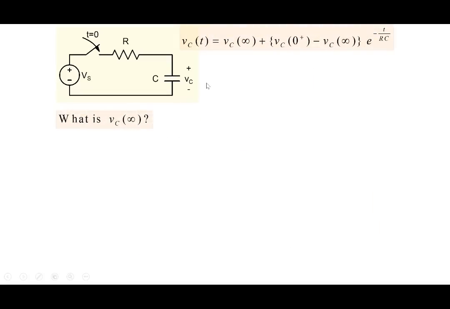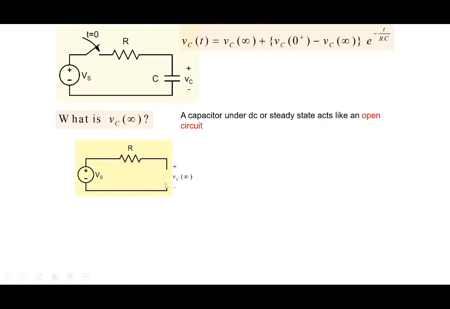Okay. All right. So what is VC infinity? The switch is closed, and we are talking about time going towards very large time. So, in steady state condition, we assume. When you leave it for a long time, the capacitor will get fully charged, and steady state condition will prevail. And in that situation, the capacitor will act like an open circuit. There would be no current flowing. Once the capacitor is fully charged, no current would be flowing here, and the capacitor would act like an open circuit here. So VC at infinity is going to be simply equal to Vs, right? So it's straightforward in this case.